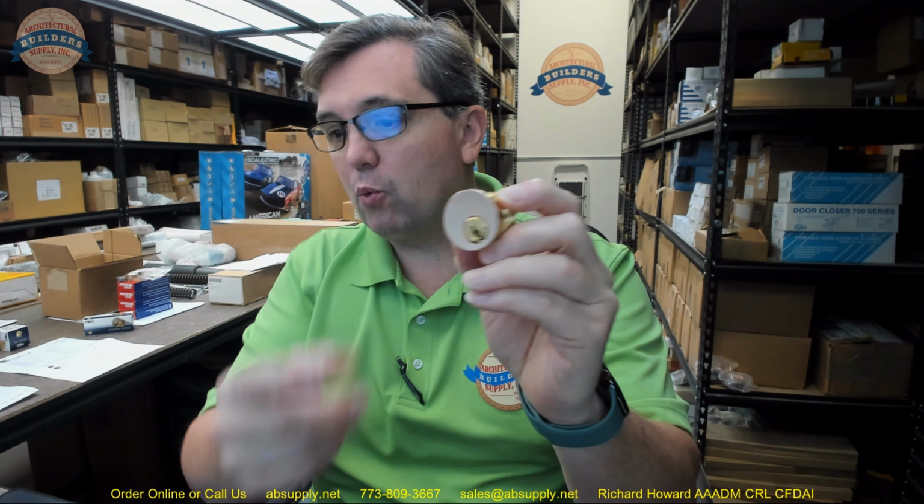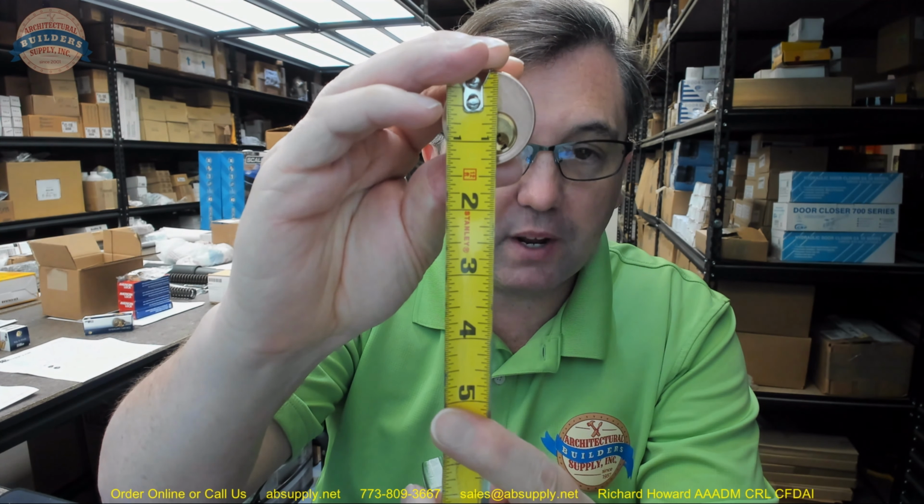Cylinder face diameter, 1.36. Let's take a couple of dimensions. 1.36, since we're talking about that. So basically, 1 3/8 diameter, not so much of a big important dimension. The length of the cylinder is 1 1/8.